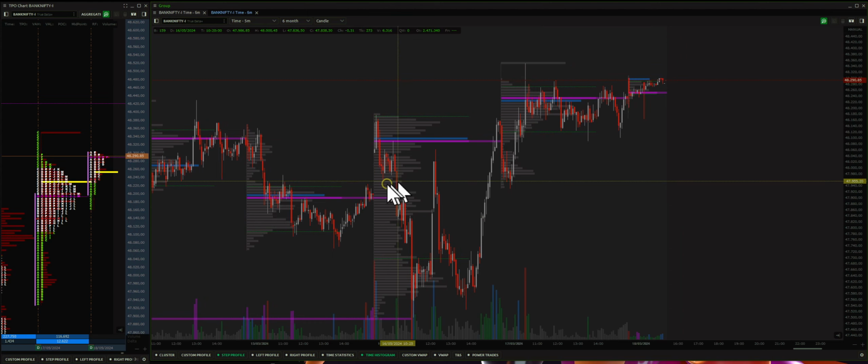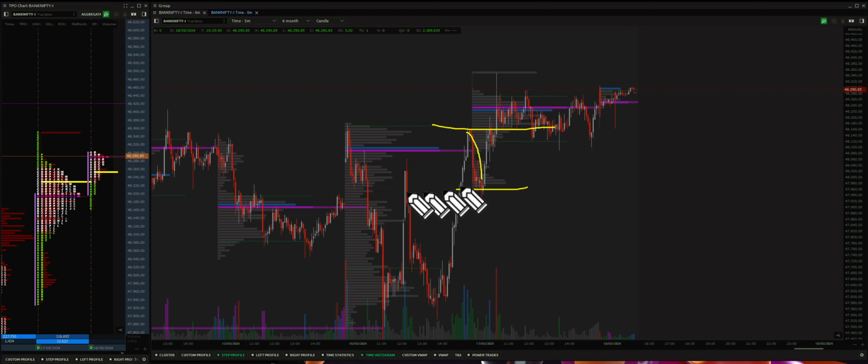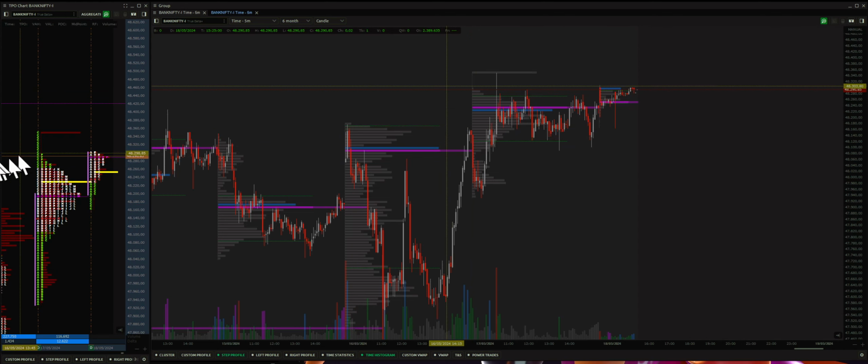Now comes the 4th variant, in which again we open inside the value area. This was the second case that we discussed. When we open within the value area, we touch this point, the low volume node. Again, this is what we're going to discuss after a little while. This time we attempt to take out the value area high of the previous day, fail the first time, get a good pullback, and then eventually take it out. Now what you're expecting after this is the next trade to the value area high, which is coinciding, if you look at this carefully, with the value area high as well as the previous swing high from which the market broke, and this is the area from which it broke.